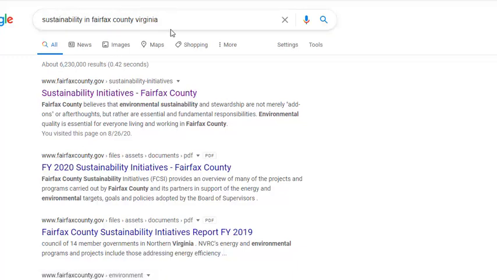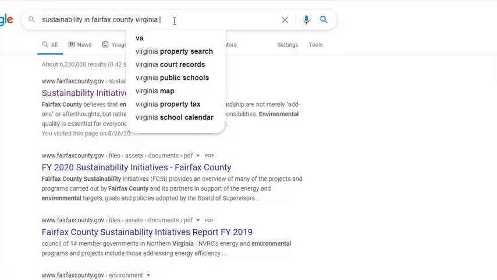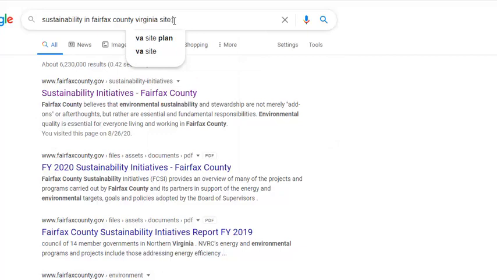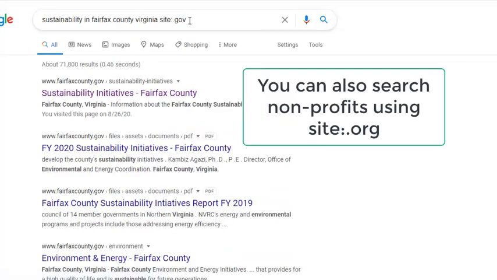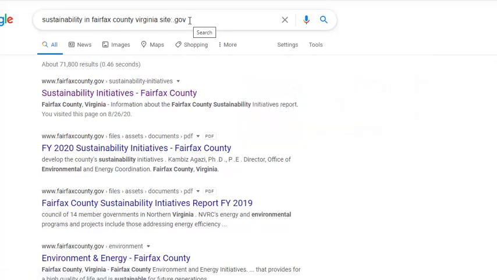Another way to search, if you just want those government results, you can add the word site:.gov, and this will only search .gov domain sites. So this would be U.S. government sites, but also state and local sites that end in that .gov.